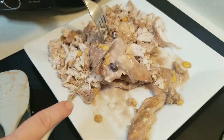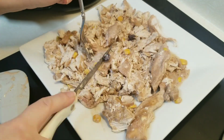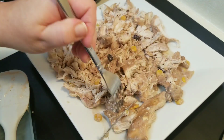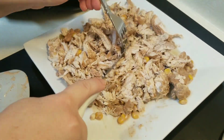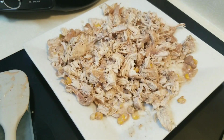I really love shopping there. It's great for my family because it helps me keep things in a budget. But I love using the corn tortillas because I am gluten-free and I can eat those. I can't eat the small flour wraps that they use or the flour burrito wraps. Those will make me severely sick, so I can't eat those.